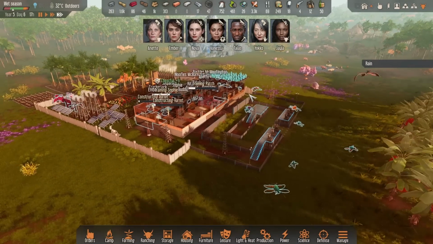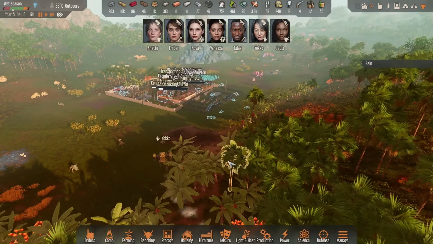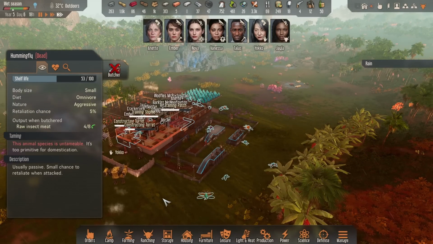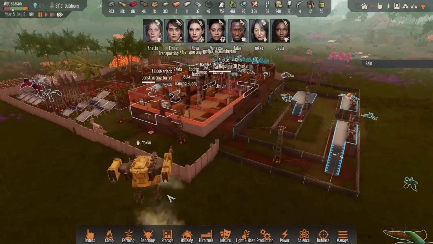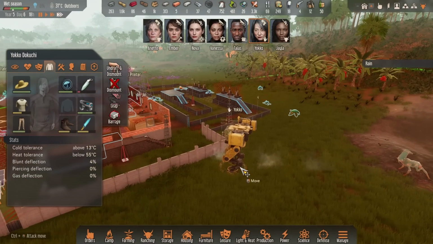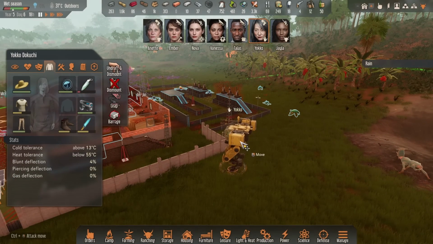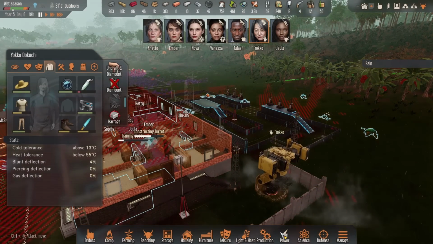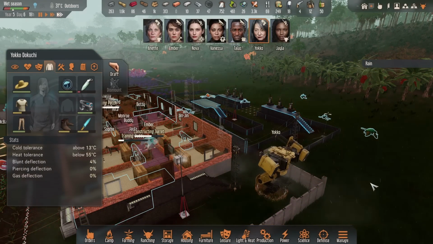Okay, right, let's get Yoko back over here then. And look, these things still aren't butchered. What's everyone been doing? The thing's just bobbing up and down. It's doing its stretches. Okay, right. Leap to here, please. Do a bit of a leap. And then undraft and dismount.